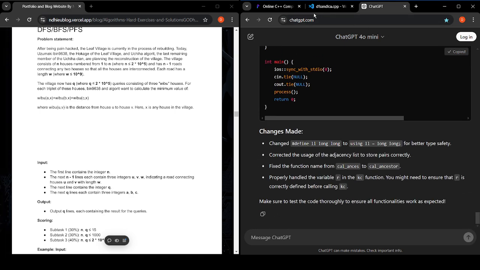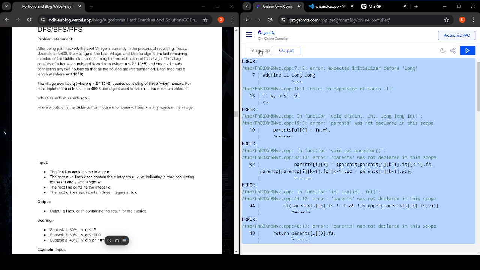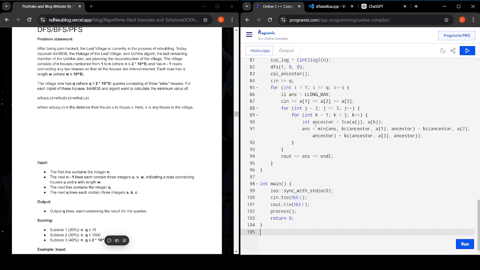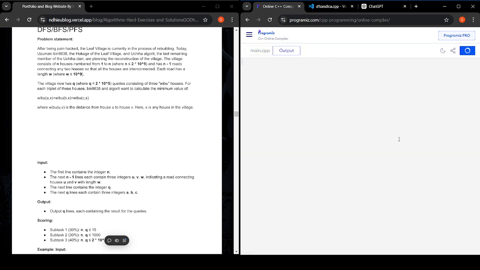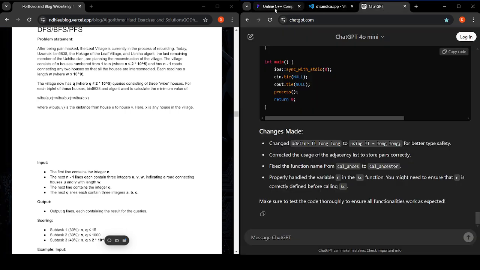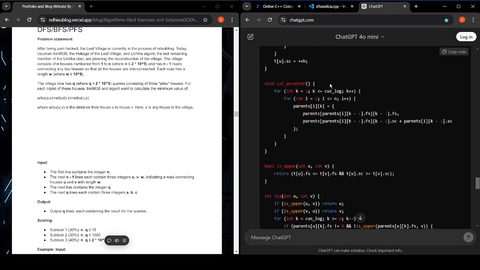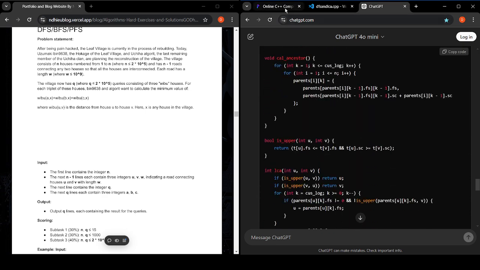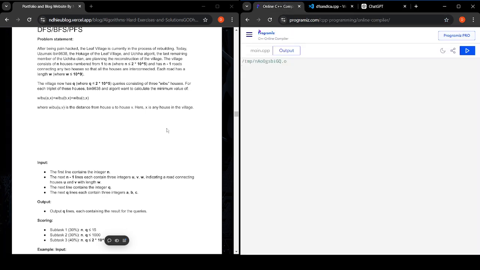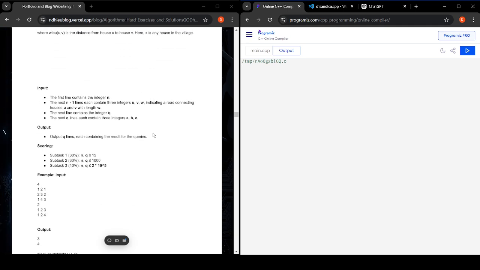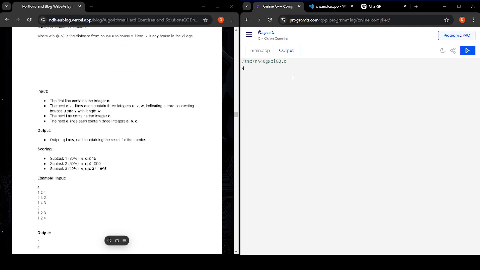But in this case, it can help. See, after using AI, all the errors are already deleted. It's okay. Let's continue.